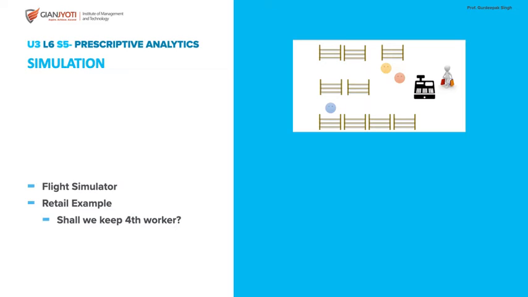There is a point of sales terminal there. Firstly, I'll replicate this model, and then I would like to know from the simulation model whether, if I keep a 4th worker, my profits will go up. Will my operations be more efficient? Or will it not work, and the cost of the 4th worker will not justify the rise in the sales? So I need to do that.